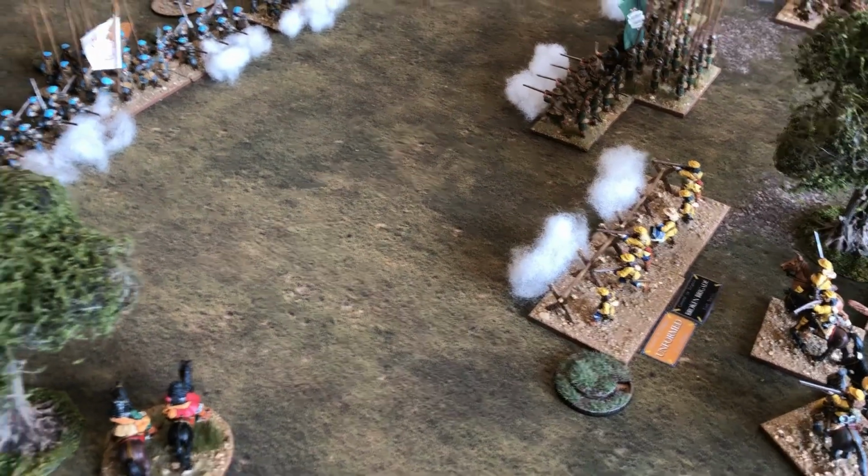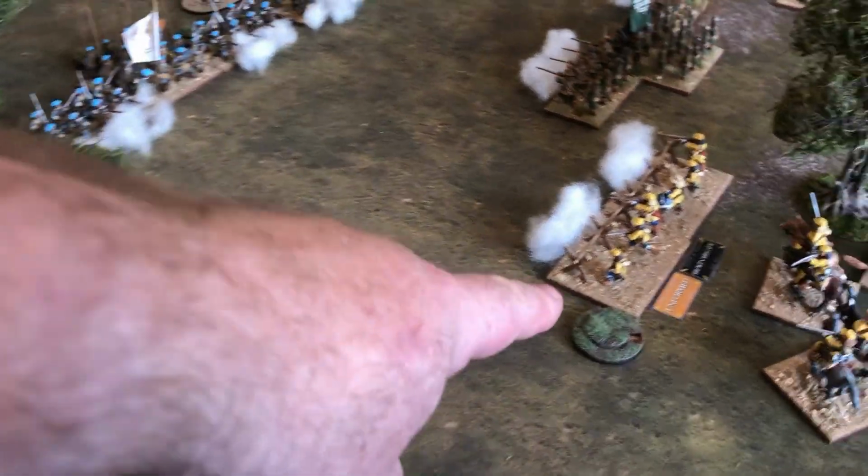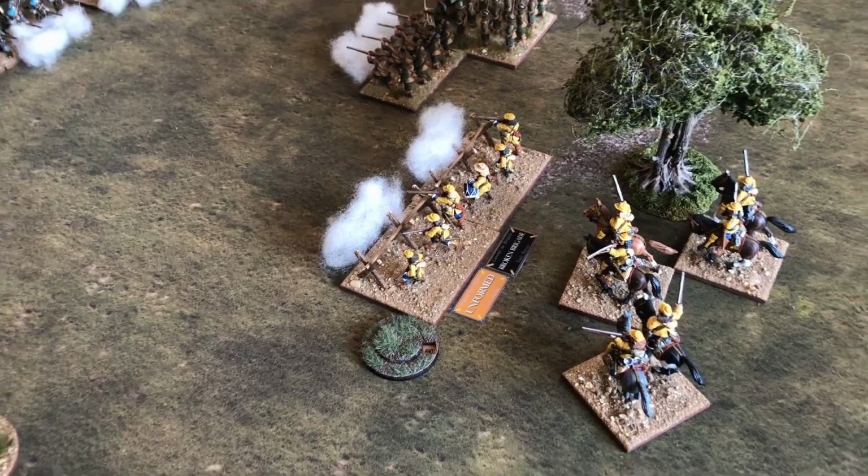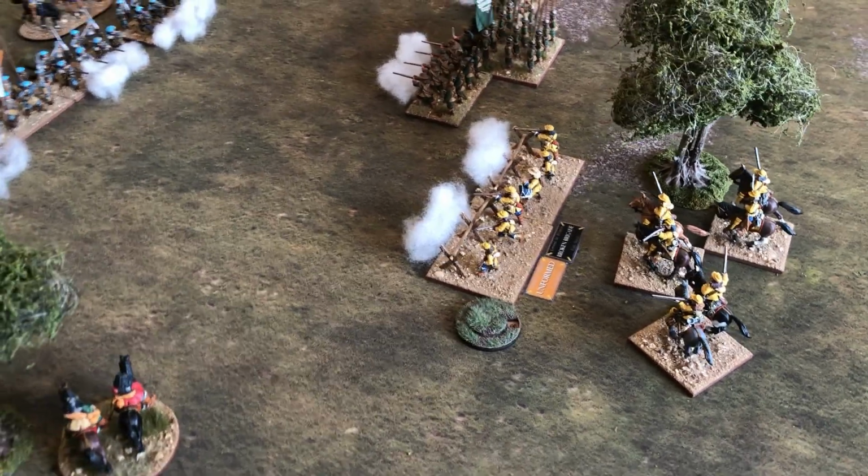Down through here, because I've lost all my cavalry over here, it means that my dragoons here are on a broken battalion. So obviously they're not going to be doing a lot for the rest of the game apart from pulling out of that area.